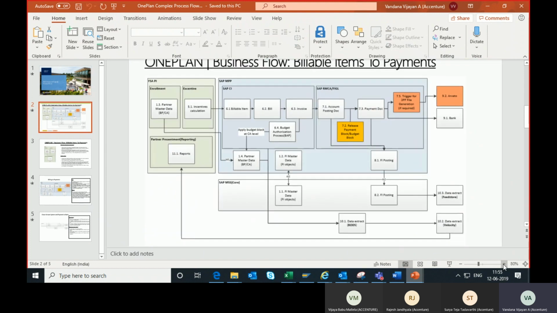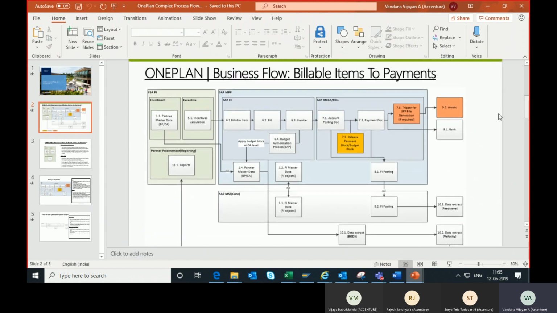So we have to understand a few concepts like business partner, contract account, bills, invoicing document, payment document. Those concepts are there in this incentive process. First of all, partner and contract account are the master data setup.